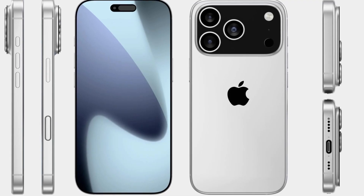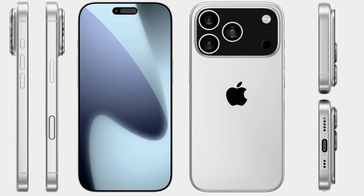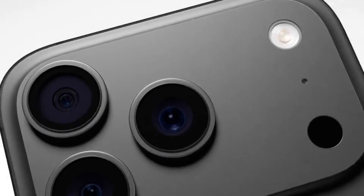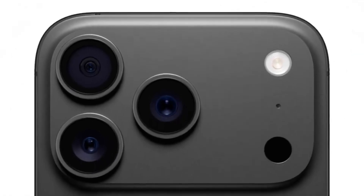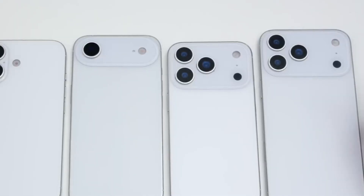By going back to aluminum, the iPhone 17 Pro Max cuts its carbon footprint by 67%. Apple has safely moved from using two generations of high-quality titanium to aluminum to make its newest iPhone 17 Pro Max. Both the performance and environmental ramifications are significant, signifying a strategic masterstroke redefining the next generation smartphone production process. Because Apple wants to be carbon neutral by 2030, switching from titanium to aluminum will have a bigger beneficial effect on the environment than on performance.